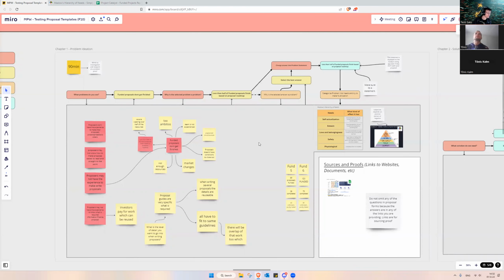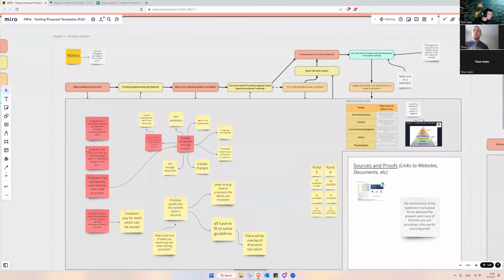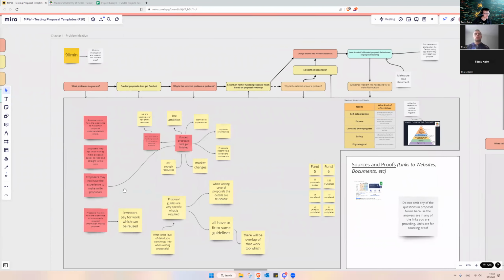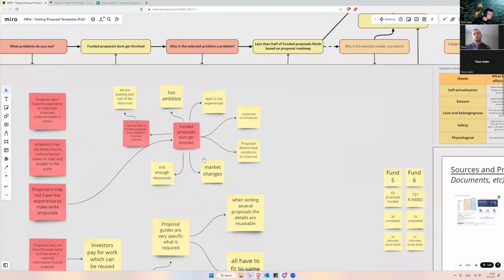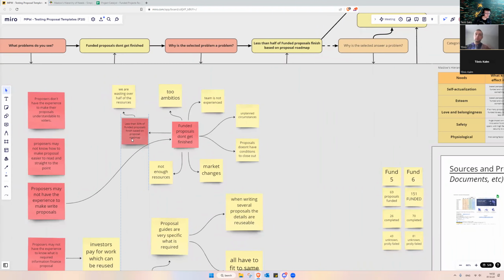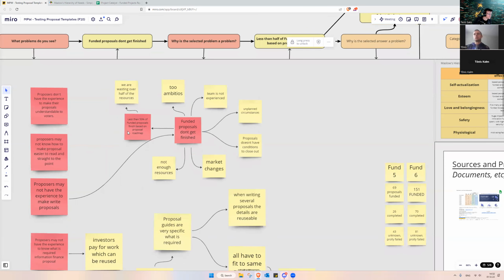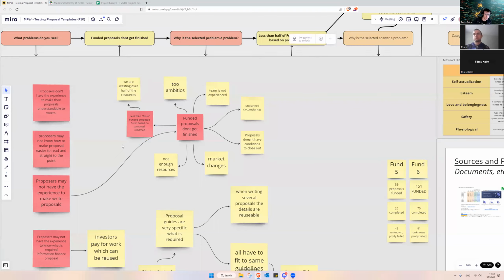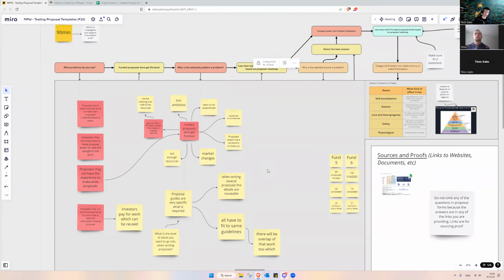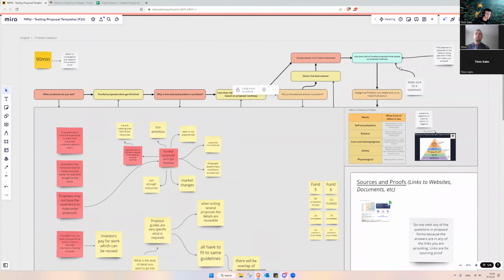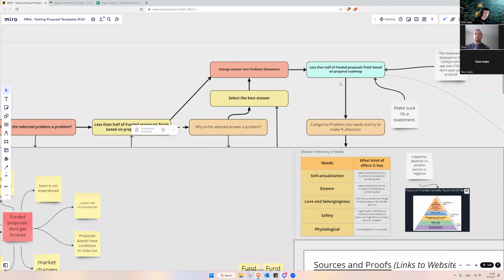So we concluded the first chapter with some insights. We started off with 4 problems. We tried to view the different angles of problems we see, and then we pinned down the funded proposals don't get finished issue. But then we were more accurate, to see that it is not a problem that not all the proposals get finished, but it is a problem if more than half of the proposals don't finish. And we did some other investigating of possible causes of that.